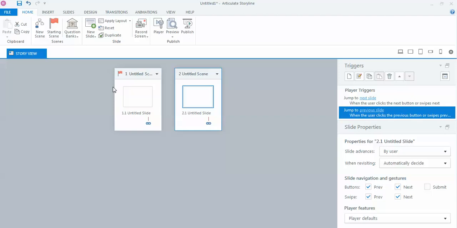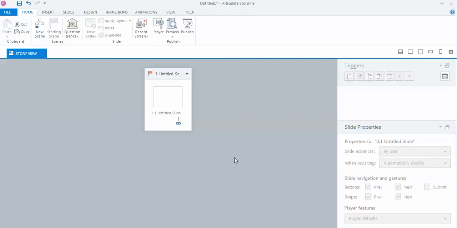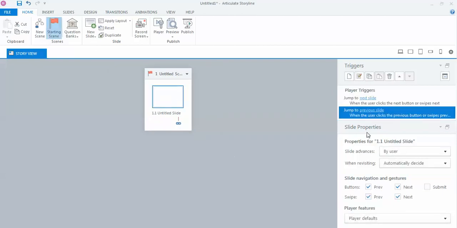When you think of Storyline, think of a story, like you're writing a book. You have pictures, you have content, you have videos if you want to add video. This is basically what Storyline really is. I'm going to delete that because we only need one story for right now. Over here are attributes that pertain to the slide, which doesn't have anything in it right now. These are triggers, which will be for another video.